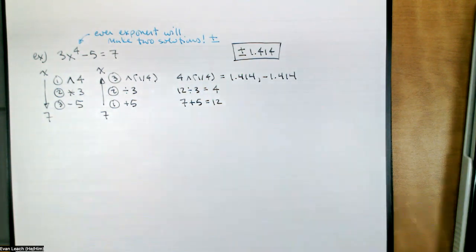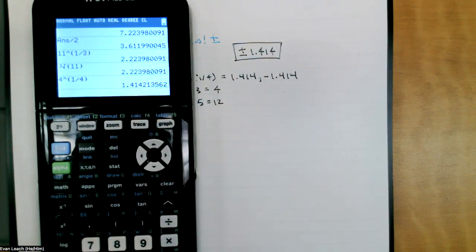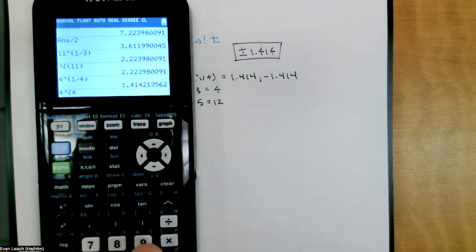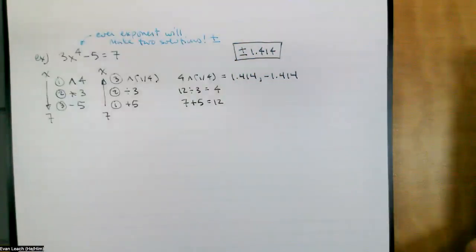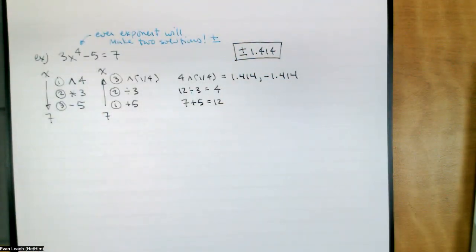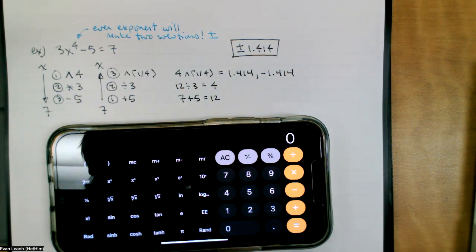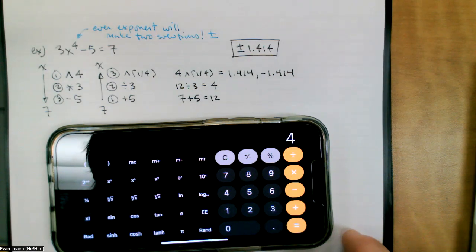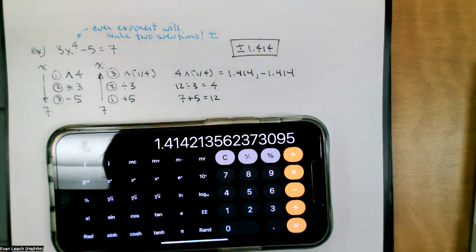Now, when we do the 1/4 power, we can also do a 4th root. To get a 4th root, we have to put in the index that we want and then press the math button and scroll down to x root. I prefer the 1/4 power. I prefer the fraction exponent. On the iPhone calculating machine, we'll start off with the 7, add 5, then divide by 3, and then raise to the 1/4 power. So I say to the parentheses 1/4, close parentheses, equals.